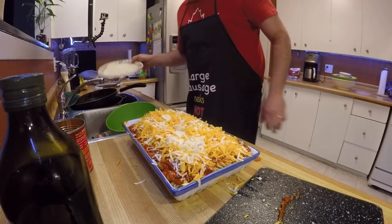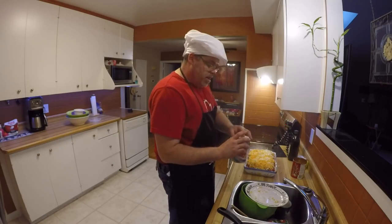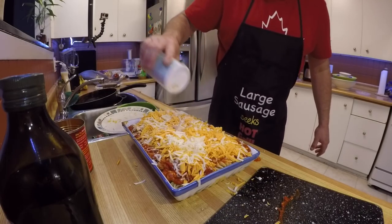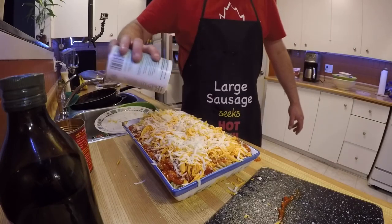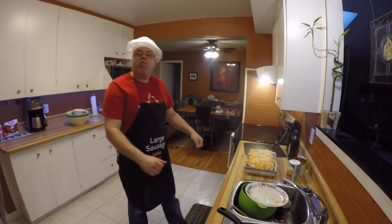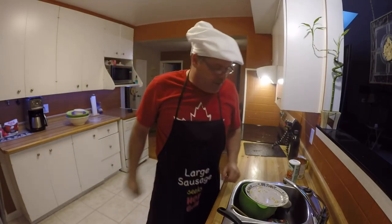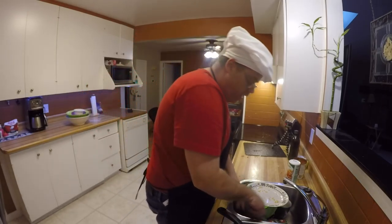So after you've done that, you're damn near done, boys. All you got to do is add a little bit of Parmesan, just to give it that extra little doodad. Just give it a sprinkle, not a lot, boys. Okay, maybe more than a little. Just put a bunch on. There you go. We throw that in the oven for about 20 minutes. Once that's done, I'll come back and I'll show you the finished product.